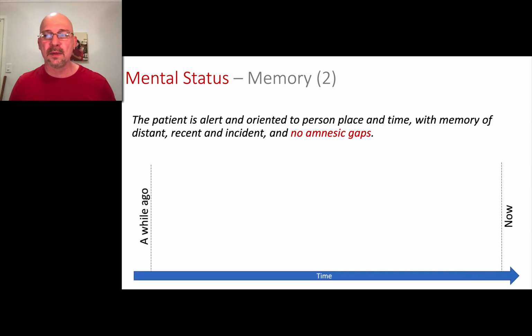So let's draw a little bit of a timeline, where x equals 0 is a while ago, and x equals the end of the line is now. In there, something happened to them. So perhaps they woke up this morning, they went to work, they sat at their desk, they thought, I'm going to get some coffee. Asked people what coffee they wanted, walked out of the building, started to walk across the street, they got hit by a car.